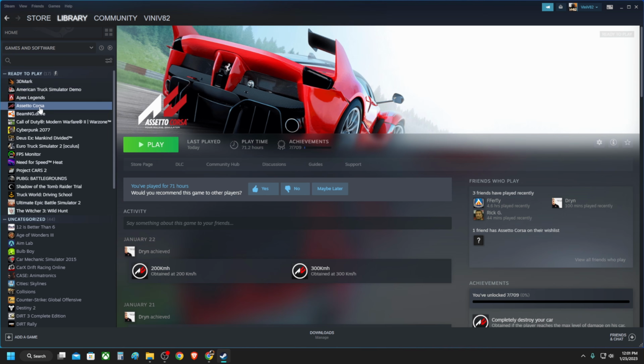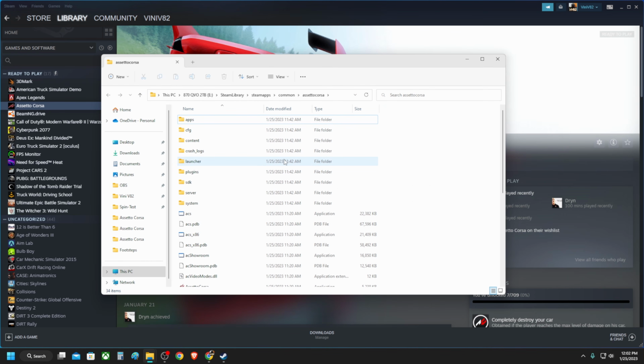Let's hop into the Steam Library, where you have downloaded the game, and the first thing that I would suggest you do is go to Assetto Corsa, right click on it, then go to manage, then go to browse local files. So it will take you to the root folder of Assetto Corsa, and we are going to need the root folder basically for everything: installing mods, installing Content Manager, and everything else, PP filters, tracks, cars, everything that you might want to install later as additional mods.